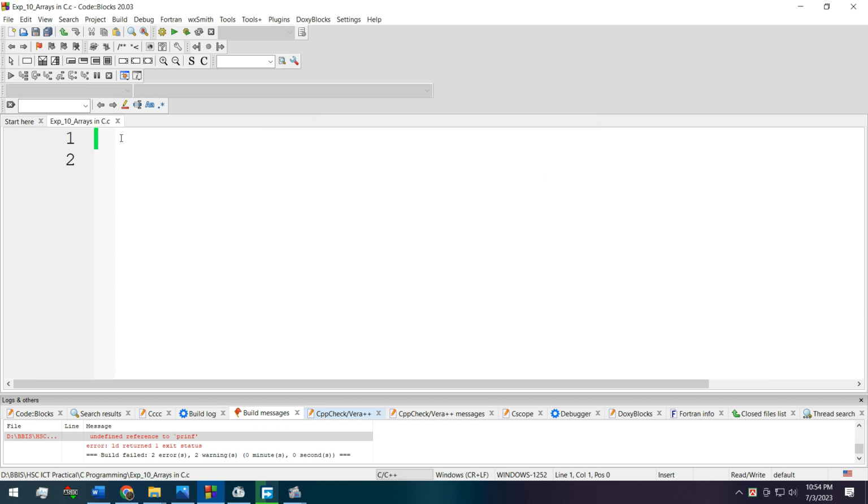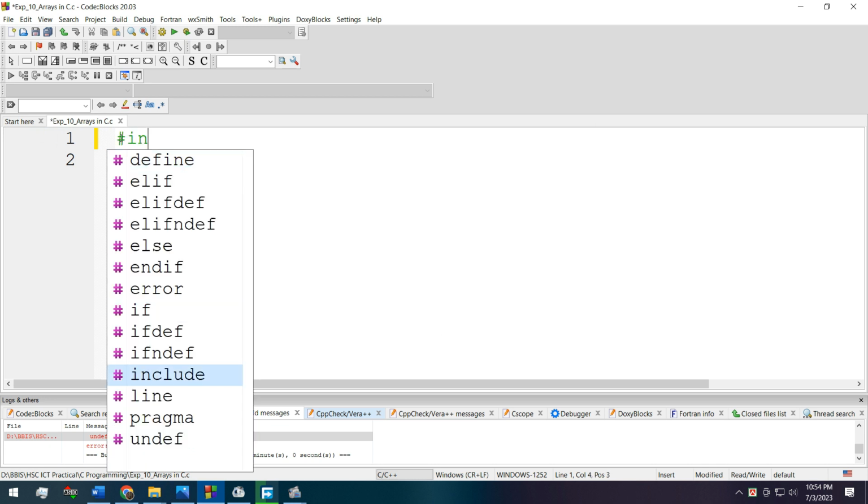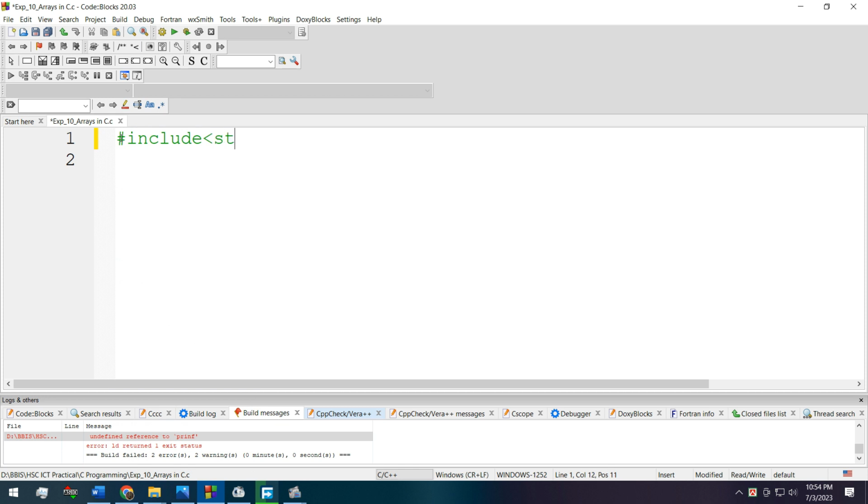Okay, let's include the header file, the standard input output header file, then the main function, then the main function block.